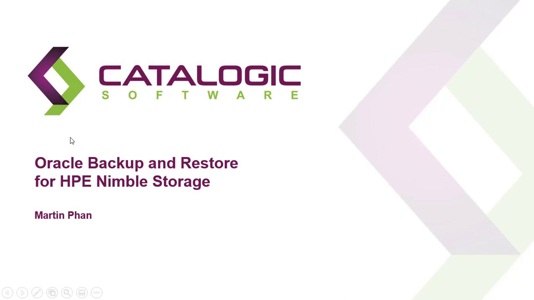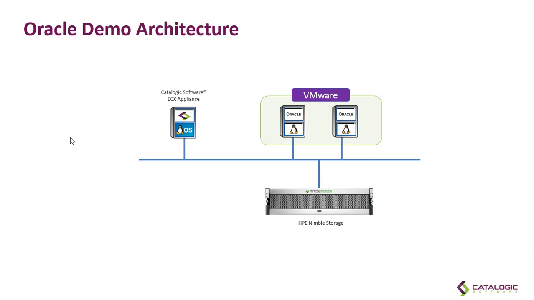Hello, my name is Martin Fahn with CalLogic Software, and in this video demonstration, we're going to be talking about Oracle Backup and Restore using CalLogic Software's ECX platform. So we're going to be performing this demonstration using an Oracle server residing on HPE Nimble storage, which we've recently introduced as a new storage provider supported in ECX version 2.11.